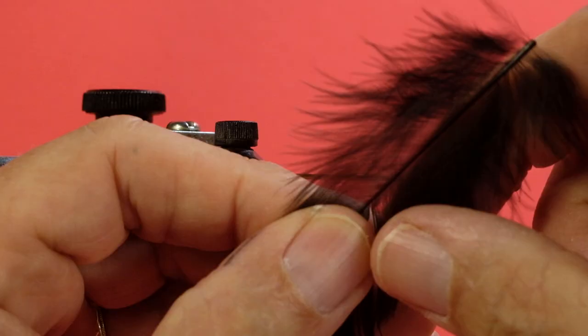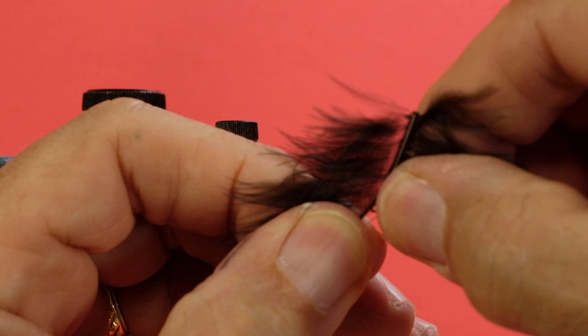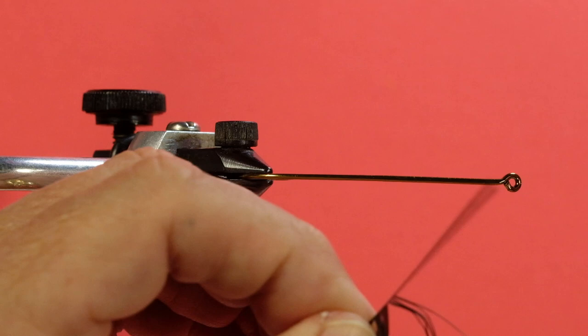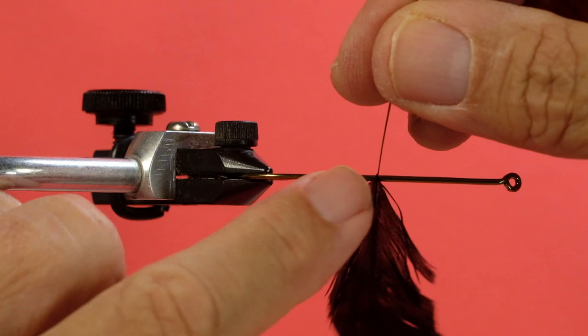So when I start with a feather like this, the first thing I do is remove all of the material going from the bit where it'll bend — where I can actually use it — and I'll remove everything else. I point the butt away from me and pull like this and it just comes off. You see how I transferred my thumb to a new position and then I pull. When you have your thumb in this position, don't be pulling up here — you'll break the quill. I'll just flip it over and do the same here, working my way back in this fashion. When the quill starts getting thinner, don't be gung ho in taking lots of material off — take a little bit at a time.